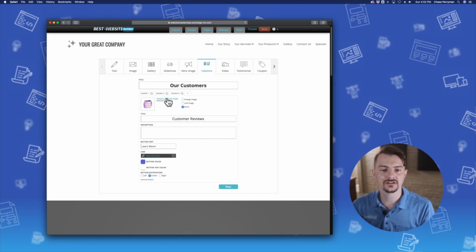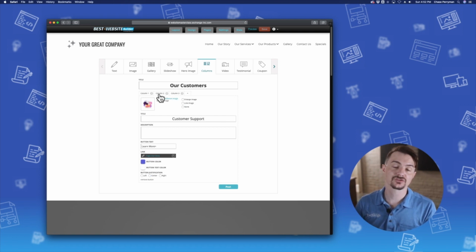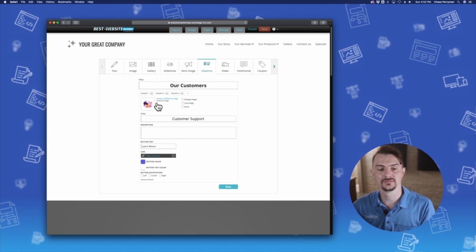Now I'm just going to take a look at each column. You can click on the tabs to see which one you're editing. It's important to make sure that you are editing the correct column, so be sure to take a look at the text and the image to make sure that you do want to edit that one. With the photos, you can also have it enlarged. I talked about this in the photo post, where when people click on the image, it'll open it up larger in a shadow box. You can also link the image as well. I don't need either of these options right now because I have a button at the bottom. I just want them to click on that button. Let's click Post and take a look.